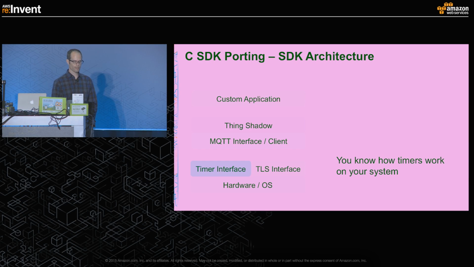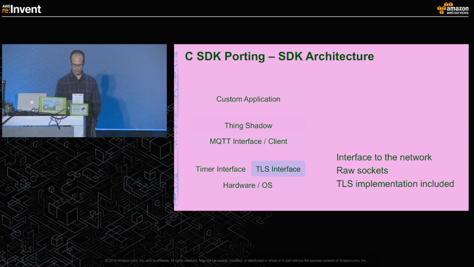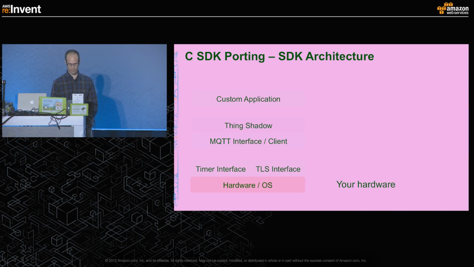Below that is the interface to the hardware. And so this is where a lot of your porting work is going to happen. And we've made an interface for timers. The MQTT needs timers to decide for session management and controlling timeouts. And then obviously the TLS interface. Each of your devices, or each class of device you have, is going to have a different way to talk to the network. And we've made it easy for porting your network infrastructure into that. And so that's there. And then at the bottom, of course, is your hardware.